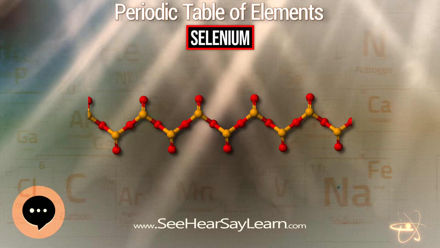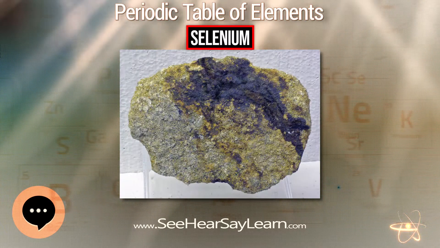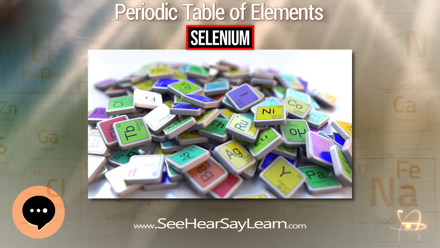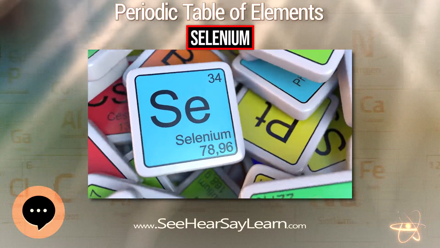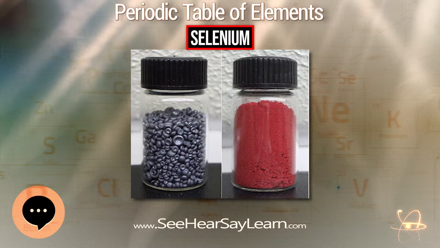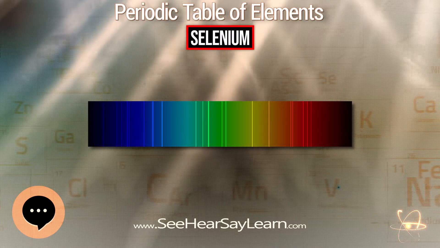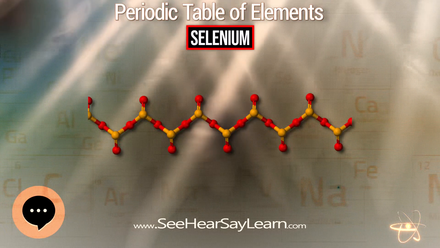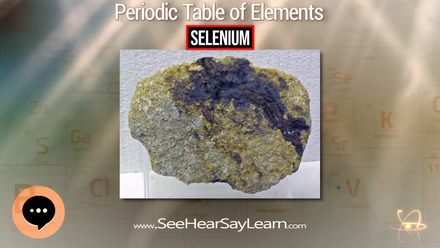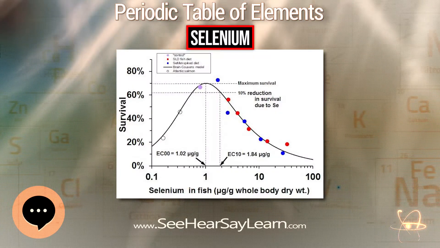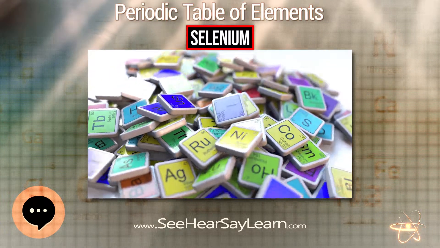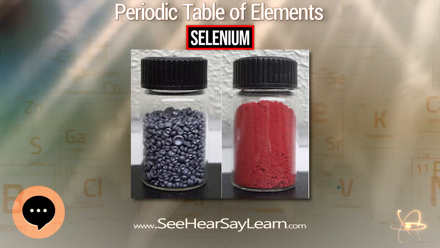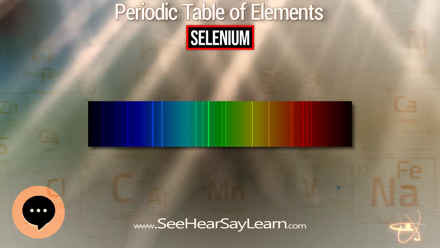The Occupational Safety and Health Administration has set the legal limit for selenium in the workplace at 0.2 mg/m³ over an eight-hour workday. The National Institute for Occupational Safety and Health has set a recommended exposure limit of 0.2 mg/m³ over an eight-hour workday. At levels of 1 mg/m³ selenium is immediately dangerous to life and health. Selenium deficiency can occur in patients with severely compromised intestinal function, those undergoing total parenteral nutrition, and in those of advanced age. Also, people dependent on food grown from selenium-deficient soil are at risk, although new Zealand soil has low levels of selenium with no adverse health effects detected in residents.